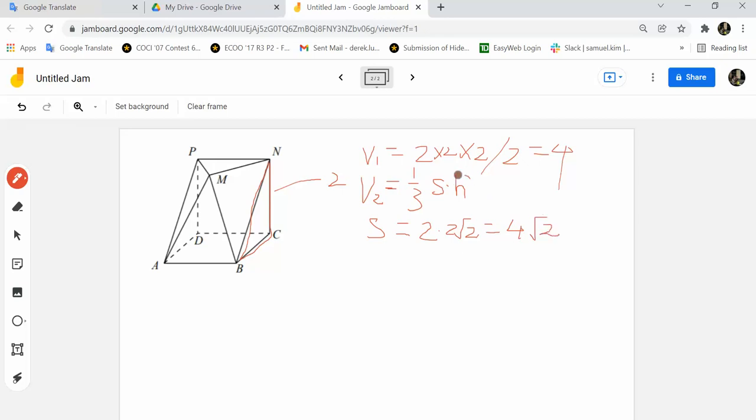Okay, now we have the H. We're going to study the H. So this H is hard, right? You have to imagine the H. First of all, you have to have a perpendicular line. H is from M, you draw the line perpendicular to this plane PABN, right? The question gave us PM, and luckily PM and PA are the same. This is perpendicular, this is parallel, right?